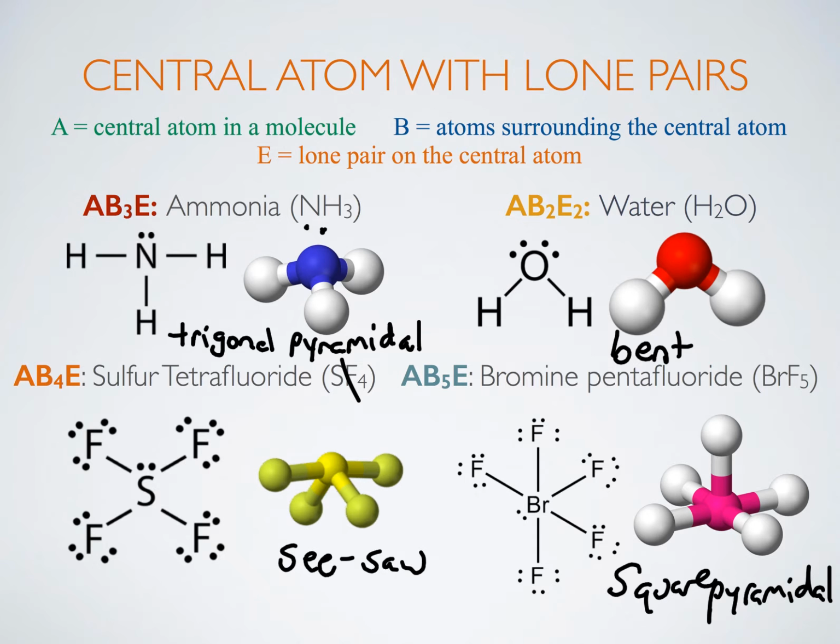So for your quiz, you're not going to have to memorize any of these names. You're just going to have to look off of your cheat sheet and see how many bonds in relation to how many lone pairs you have. And then you should be able to just go through the flow chart and figure out what you're going to have.